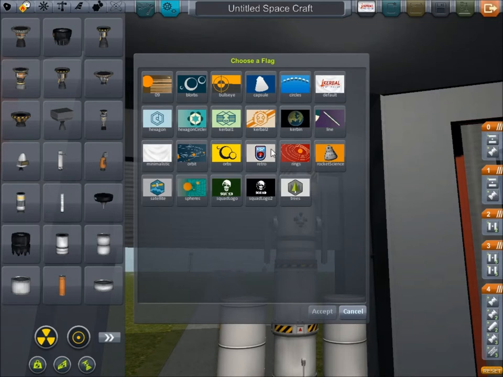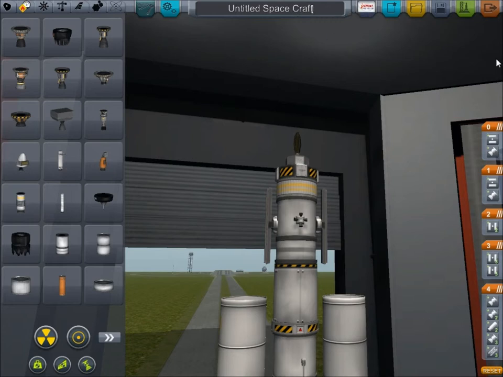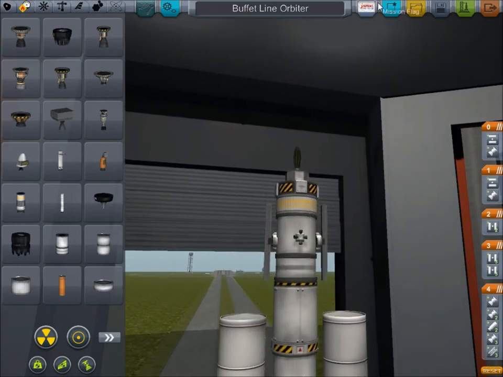So, I still have no... I might have to find the file and the folder, rather. Anyway, so I'm going to name this the buffet line orbiter. So yeah, the buffet line orbiter. Nice simple name, gets the job done, and I think it's something simple to kick this off with. So, save this.